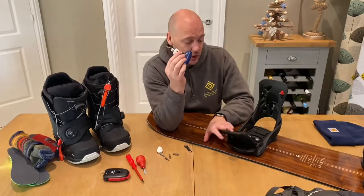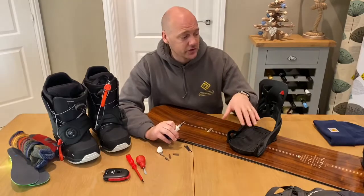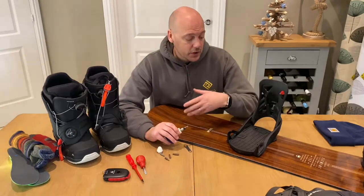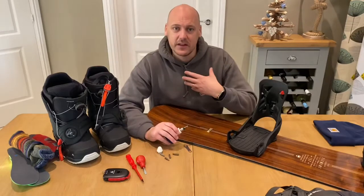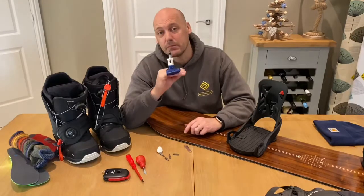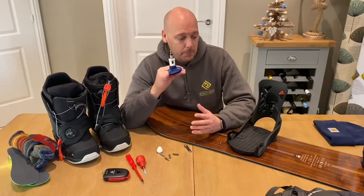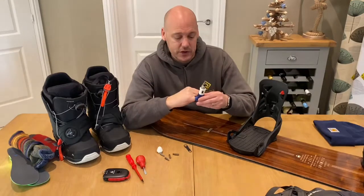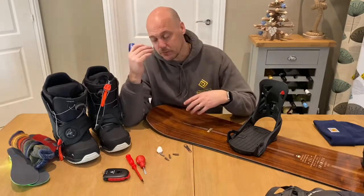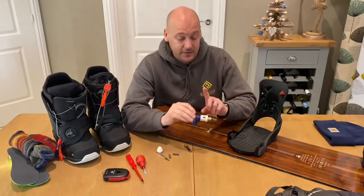It's a really important tool. I know in most ski stations you've got tools at the bottom and top, but if you're caught mid-piste with half a binding, you're running the risk of hurting yourself, endangering somebody else, or losing a screw or fixing — and then you're into big cost. This will actually save that from happening. And guess what else you can do with it? You can actually help somebody else. I think a great thing within the ski and snowboard fraternity is helping each other — we're kind of a family. At the end of the day, we're all out on the mountain to enjoy ourselves, and if somebody's struggling, why not help them out?